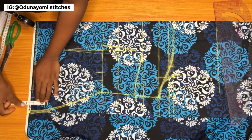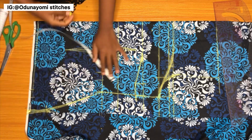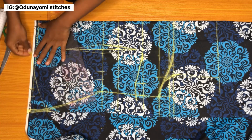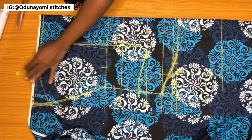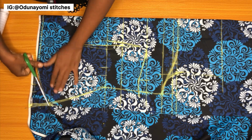For the blouse length here, I'll be going upward by about 2.5 inches, just to curve this part here. So that was what I did. So I'll curve this part here. Then right now, I will cut this out.